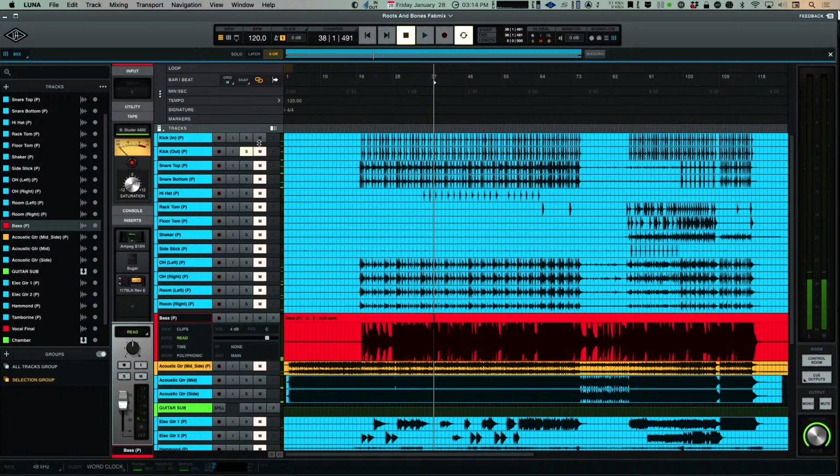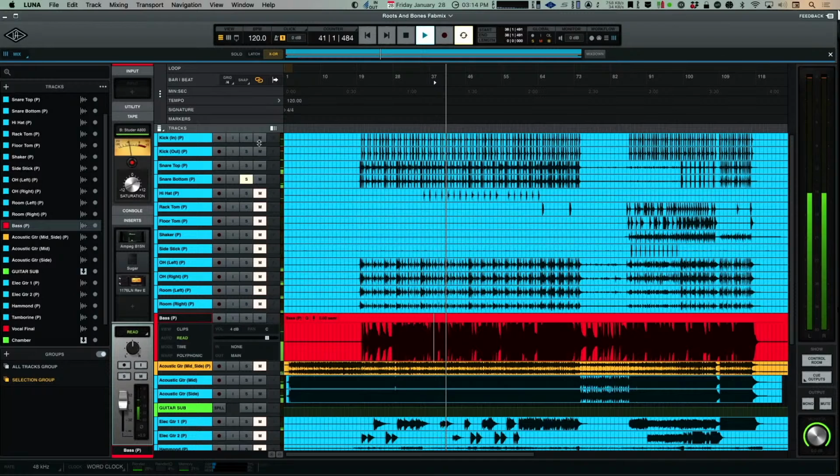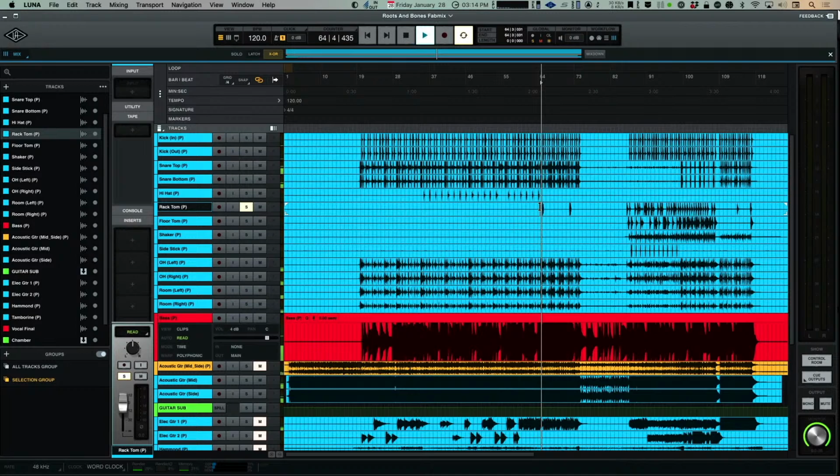Kick out. Oh, sorry. Gated. But those are the printed tracks. So if I don't like it, I can go get the non-printed tracks. That hi-hat was overdubbed. Fair. There's a rack tom, which apparently was overdubbed too, or extremely gated. Option B, extremely gated. And then apparently it's not gated at the end. Let's see. Still gated.